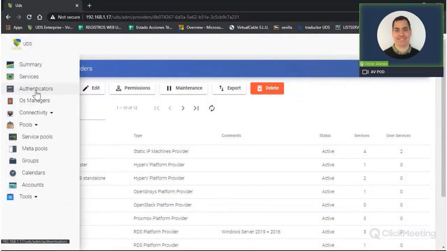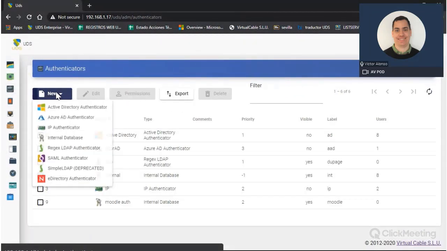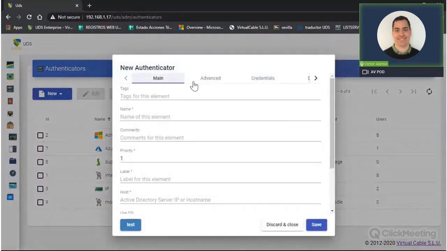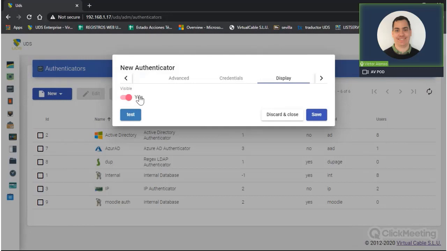Now we are going to change to the Authenticators, and in the Authenticators we enter the possibility to put one of our authenticators as configured visible.